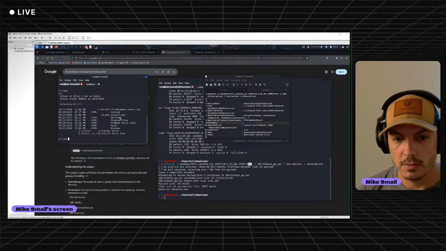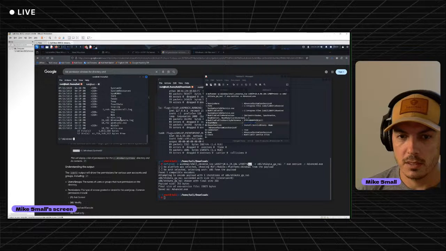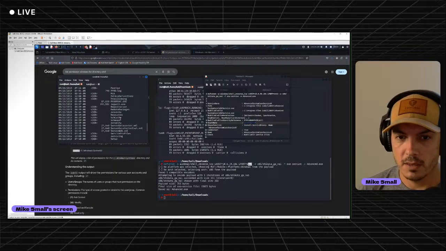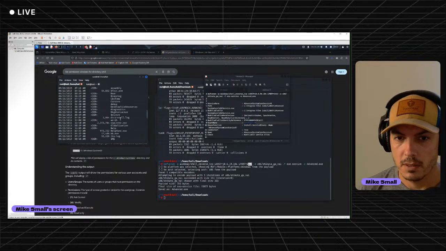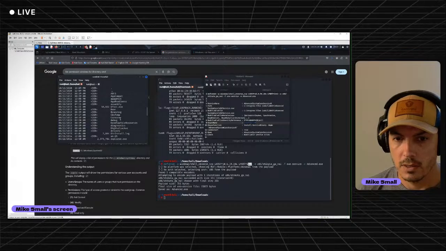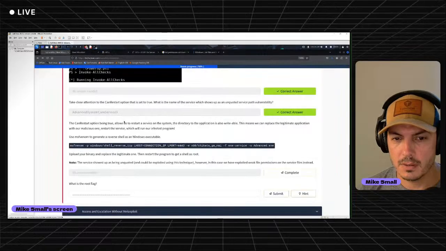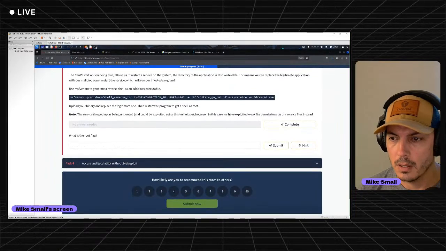Maybe Windows. I always get stuff mixed up. Let's take a peek and see if it tells us where to go. What is root flag?